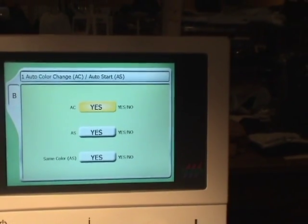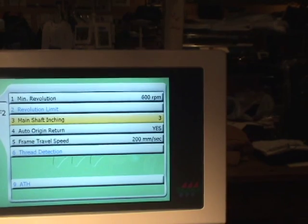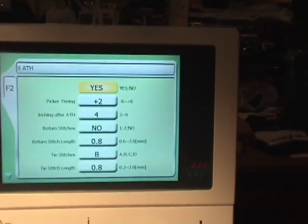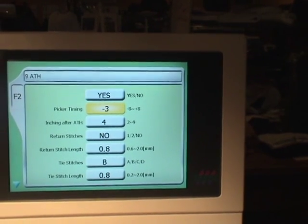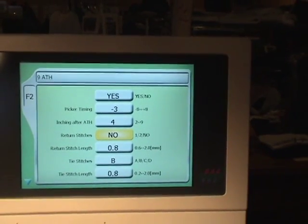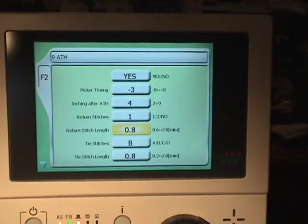Then we want to go to F2. We want to go down to main shaft inching, make that 4 from 0. Press set. We want to go down to ATH. And we want to go back to our picker timing and change that back to -3, which was our parameter we wrote down. We want to go back down to return stitching. And return stitches we want to set, usually we set that for 1. The rest of these parameters should be okay.